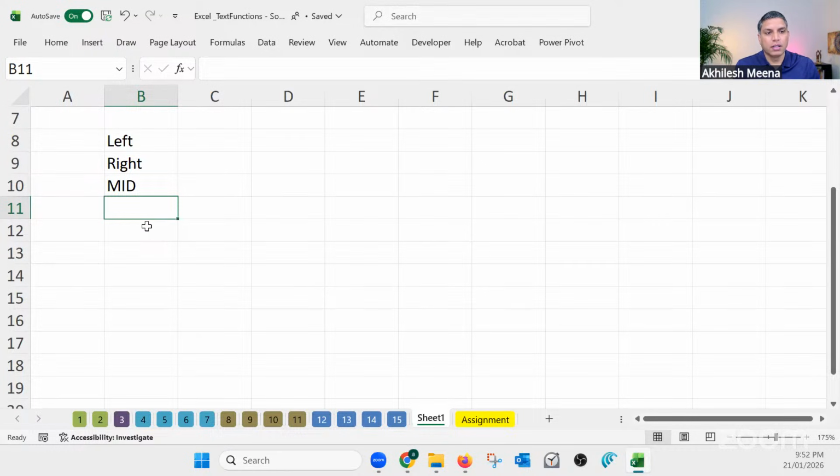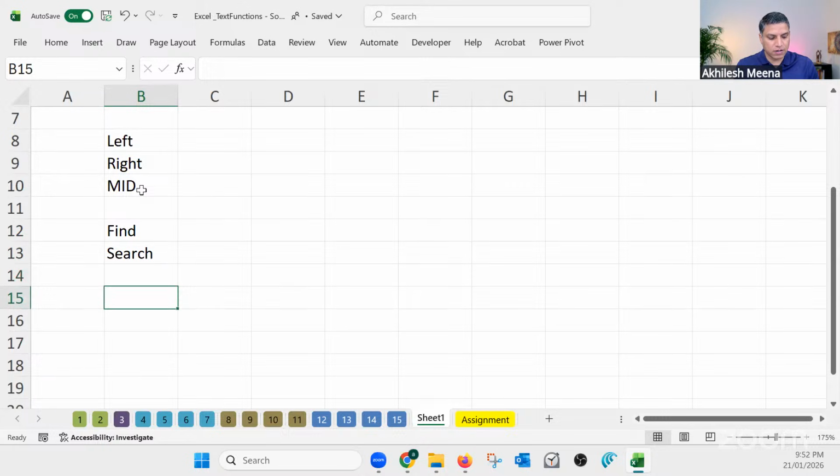Okay. Then sometimes to support where to extract, where is the extraction point and what is the boundary where we are splitting something, we need to use the FIND function to find that position based on a character. And SEARCH function is also there. FIND and SEARCH both are doing the same job. Only thing is FIND is case sensitive. SEARCH is not case sensitive.